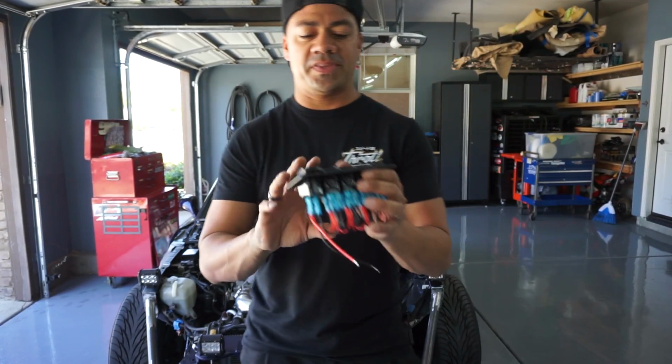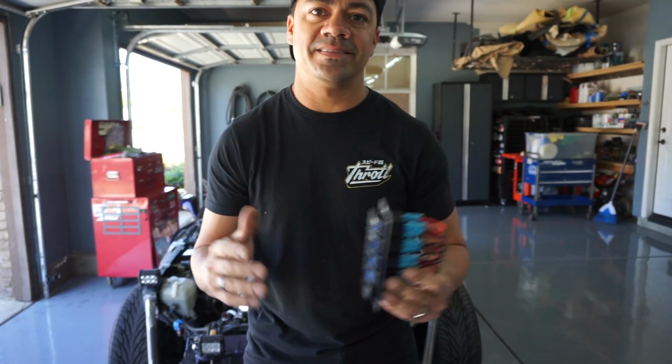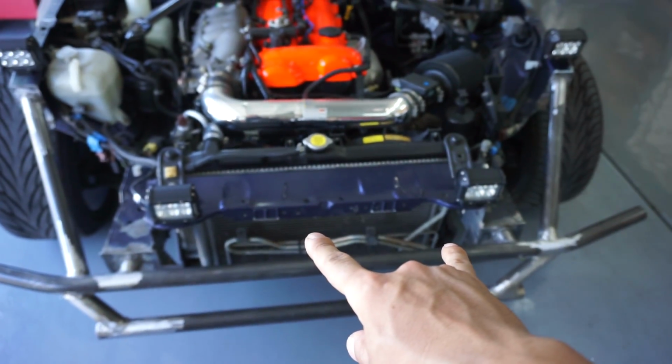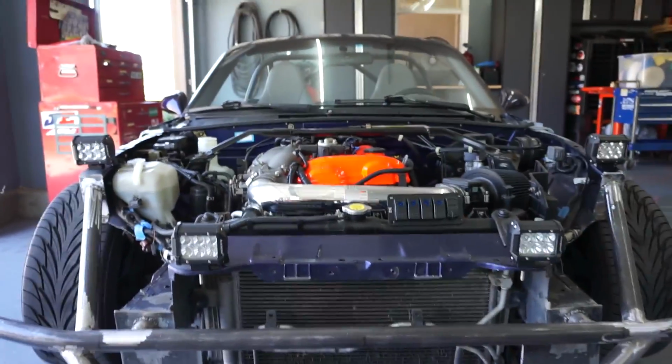Now, you guys remember that I bought a switchboard for it, right? Thinking about it, I don't even need this. This is the way I'm hooking up my lights right now. I have these two lights, which are floodlights, directly to my headlights switch, which already has a relay. Now, what I'm gonna do with the spotlights, I'm gonna put those to the fog light switch.